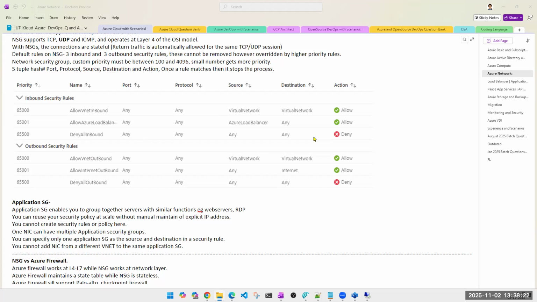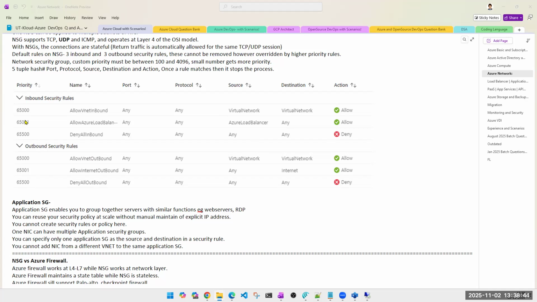So if this rule is denying everything, how are you still able to access other subnets, guys? Because of the help of the first rule. Allow first rule, yeah. But then this is a contradiction. Lesser number, higher priority. Lesser priority number is a higher priority. Yes. This rule is basically denying everything.